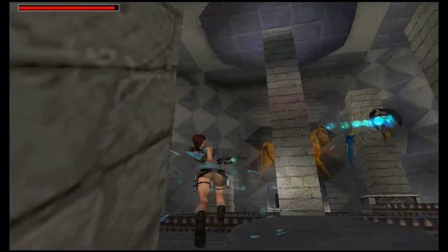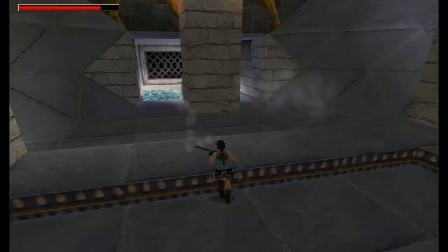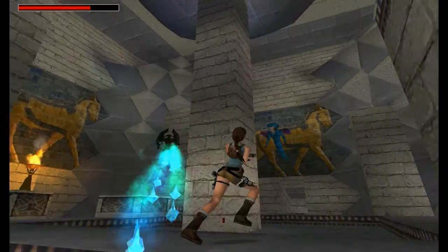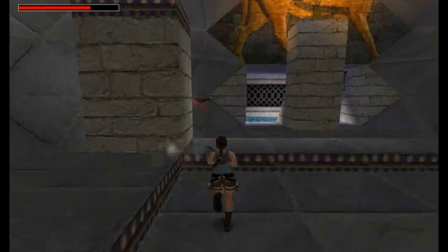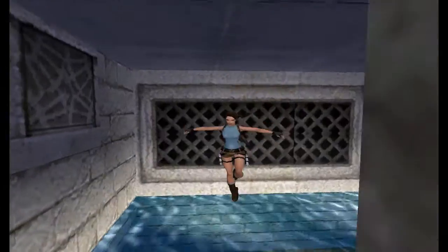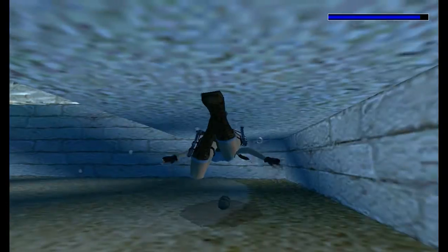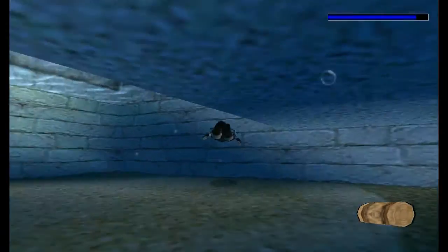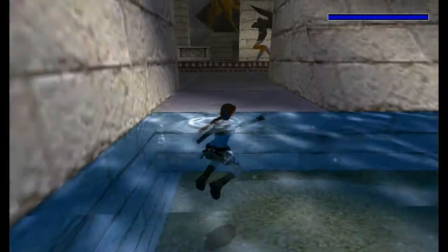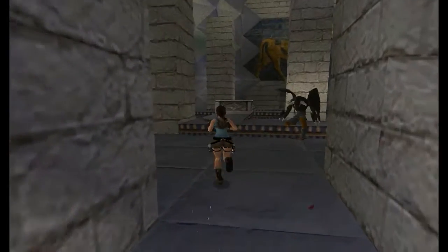Oh come on. So you get a flyby, or a cutscene, and yes, you are going to be shot at. So what you want to do, oh no, don't shoot me, get rid of the harpy. There we go. In the water, there is a small med pack, just here. And now while we're dodging the minotaur, oh crikey, there he is. Shoot him in the face.